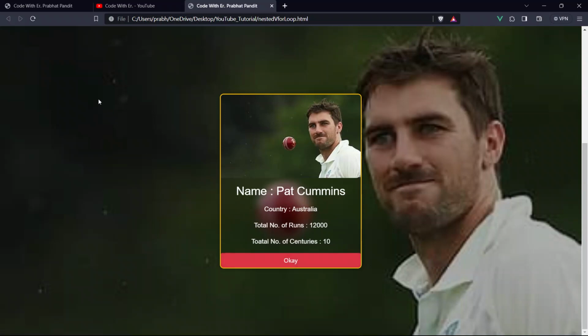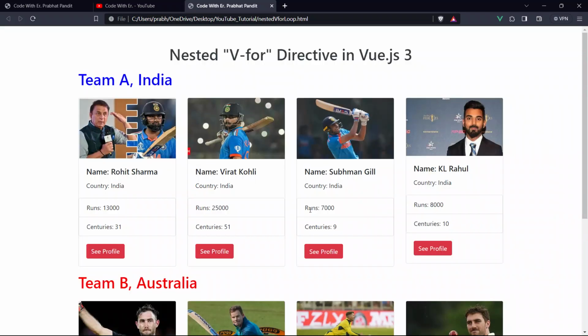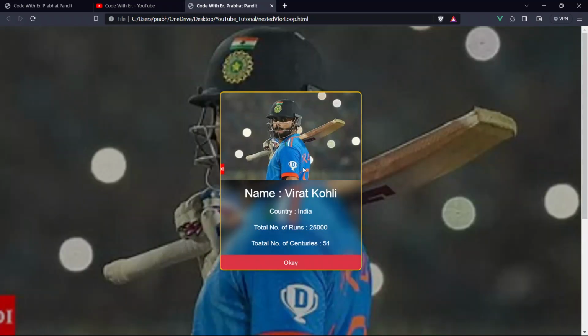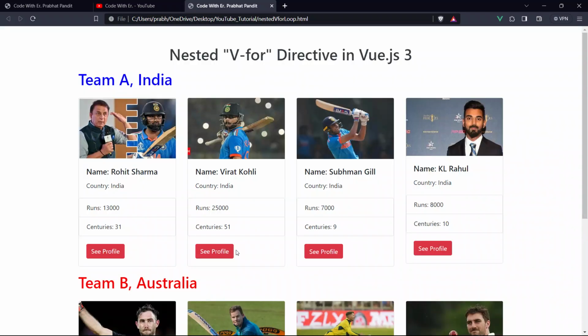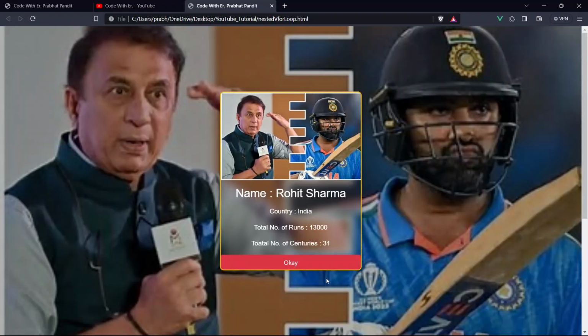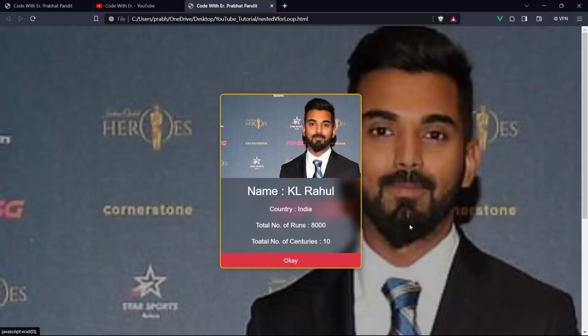See guys, the background color of the modal. You can see here the background color of the modal matches the user profile pic. See, the profile pic is the same as the background of this modal. So see how dynamic and how cool and how innovative our project, our application is. Okay, so click OK, see profile.